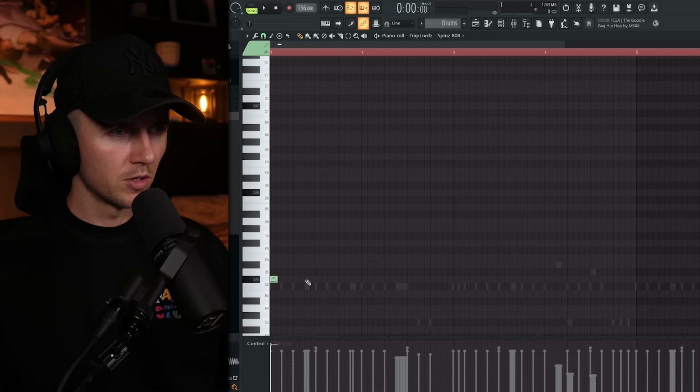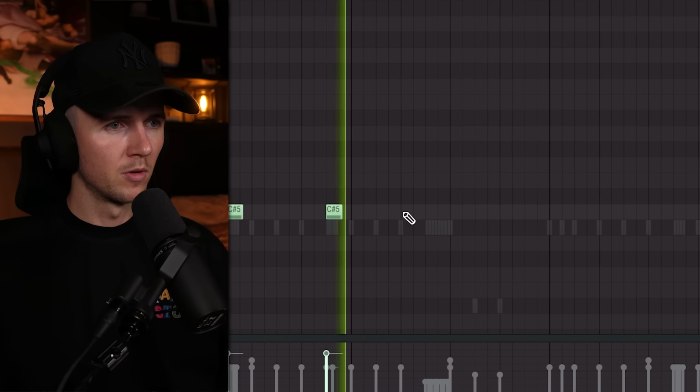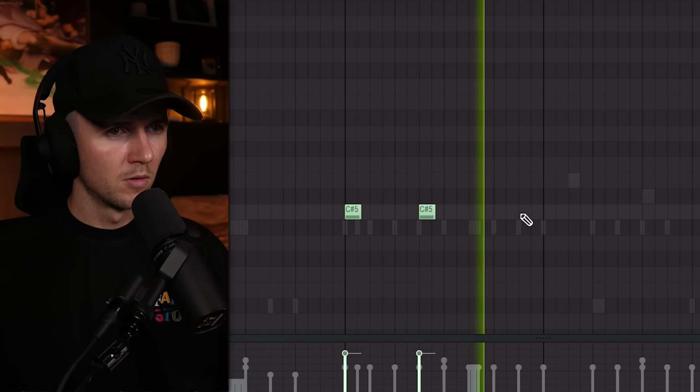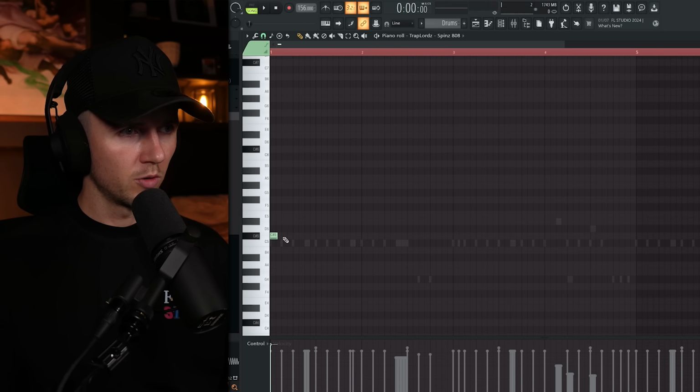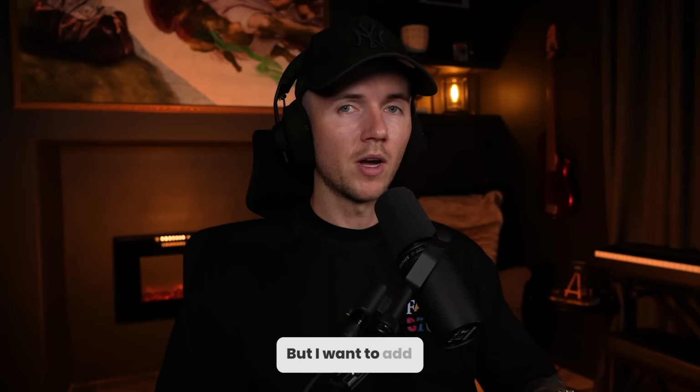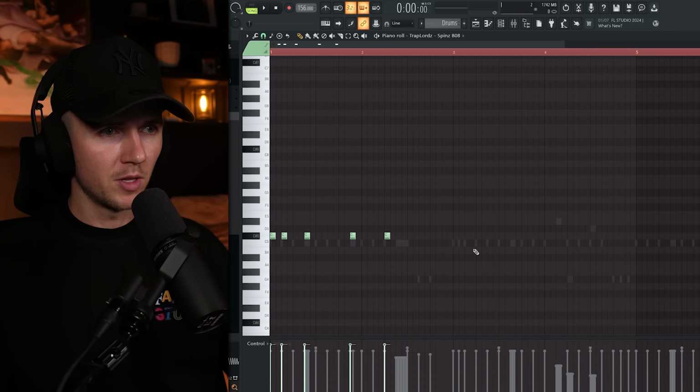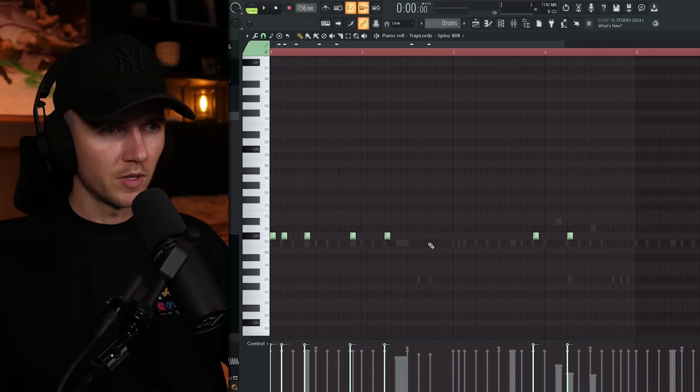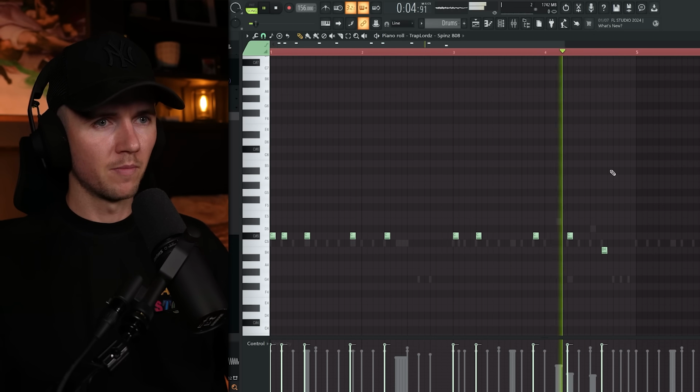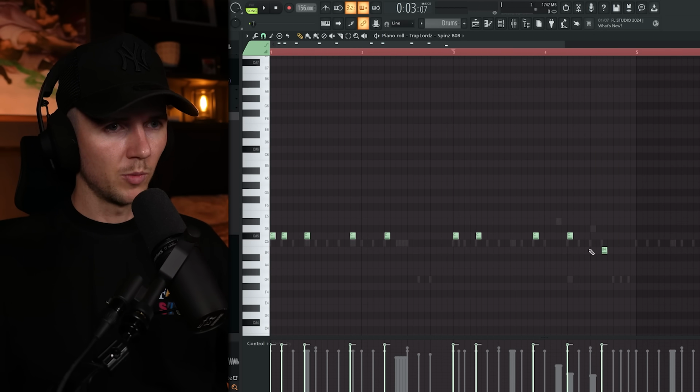Let me show you some more patterns. So similar pattern, but we'll delay the third one. Could add 2 at the beginning, do something like this. But I want to add 2 different 808 sounds, so I'm going to leave a gap in this section. I'll add a different sound and then continue it with the first one. And with the second sound, I think my notes will go there, but I'll add this in as a placeholder until I swap it. Remember, we've got that B note at the end, so we could add it there. Maybe we could add one there as well.